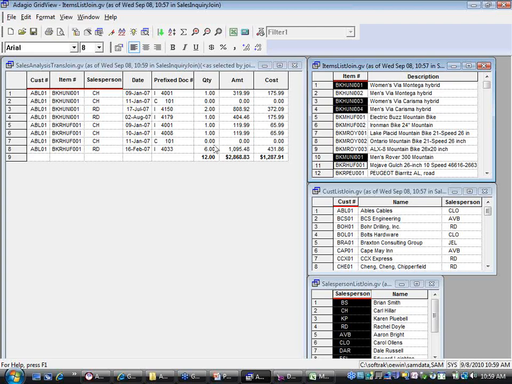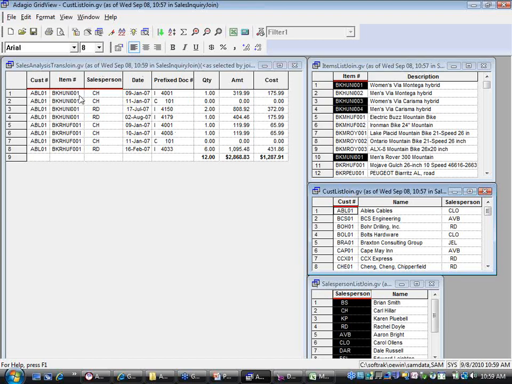And so just again to highlight how that works, this particular sales analysis inquiry has items looking into it, and customers looking into it, and salespersons looking into it. And you have the opportunity of clicking in here and selecting here, and then clicking in here, and then just simply holding down the Control key or the Shift key when you actually do your double click in order to do the launch of the link.